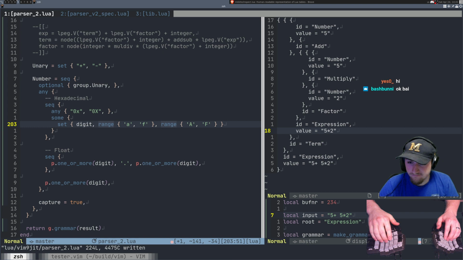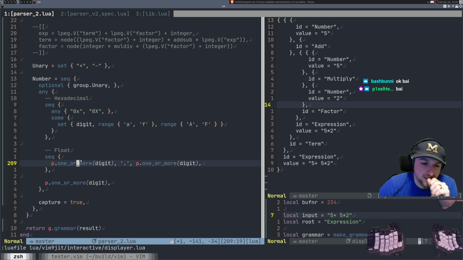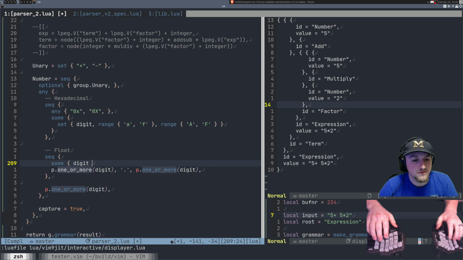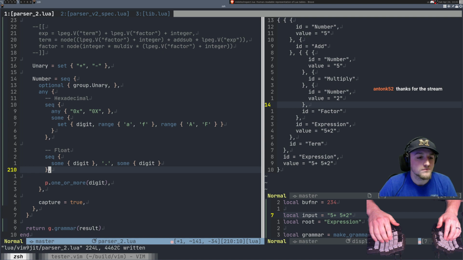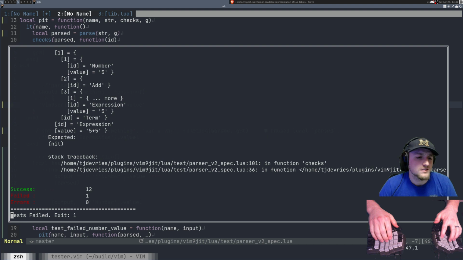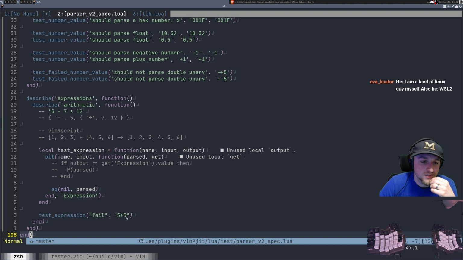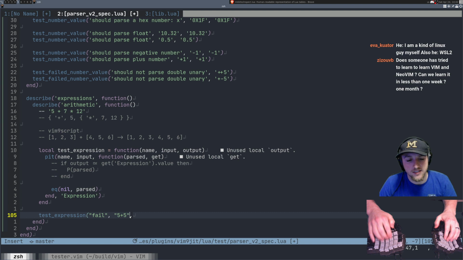So what we need to do is we will need to make a generator for this still. That's okay though. Oh, we can change this to one or more. We can say sum digit. Beautiful. Nice. Okay, so we should just change the way that this works, which would be that this is no longer nil. I should find some way to reduce this to some expression that makes sense. But it should have captured the five plus five, I think, right?